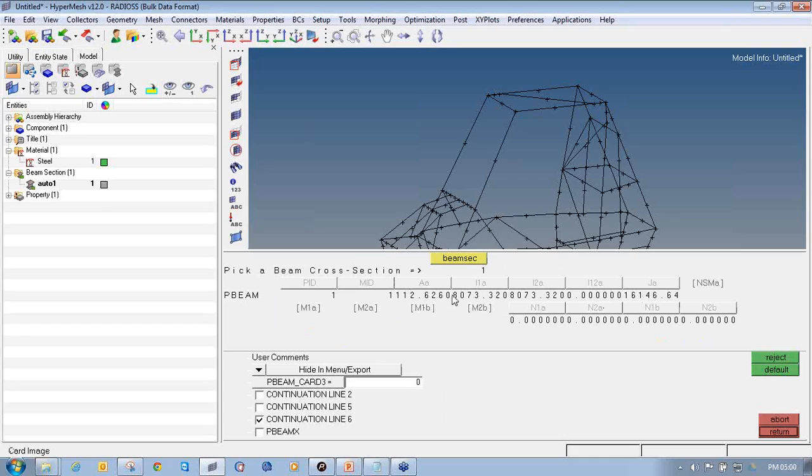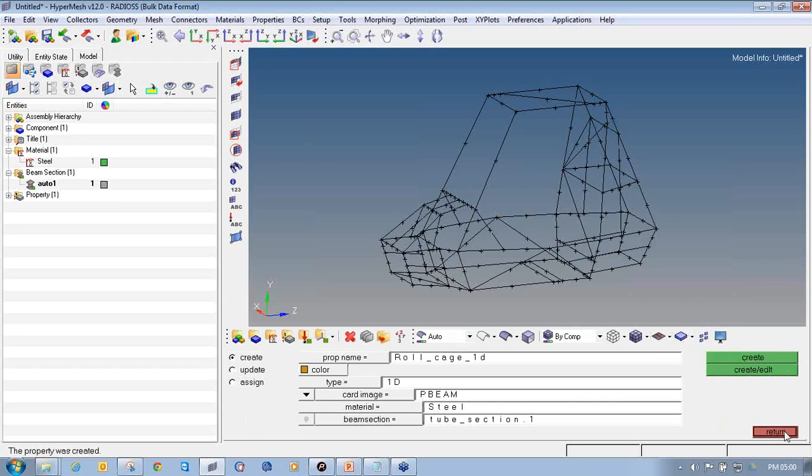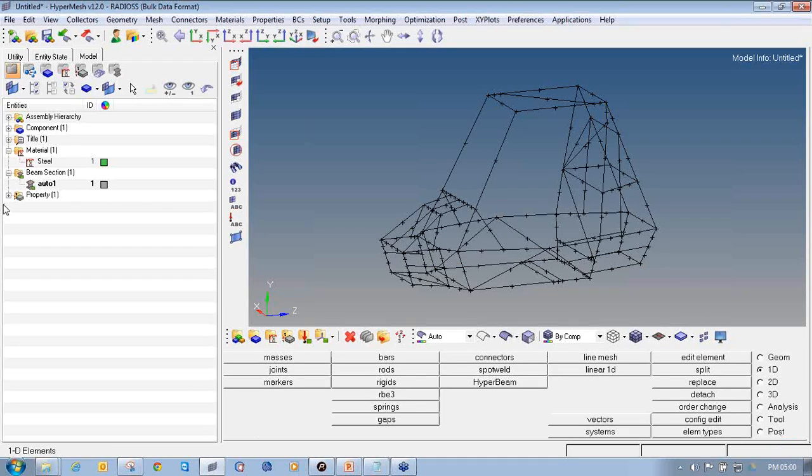It has taken the area and all the other parameters which are required to define a beam cross section. I will click return to exit the card edit panel of the property and again click return to exit the property collector. Now again on the model browser you can see the property has been defined.